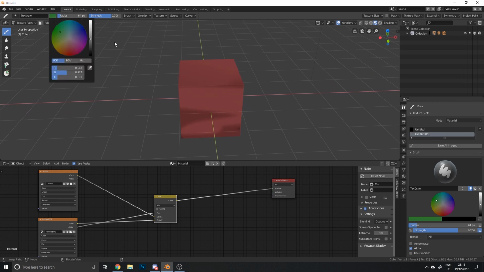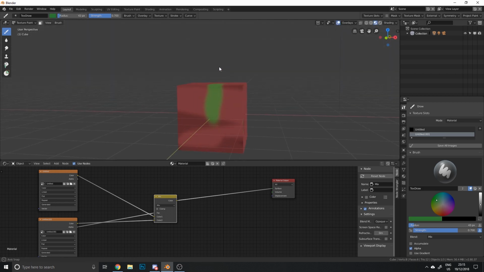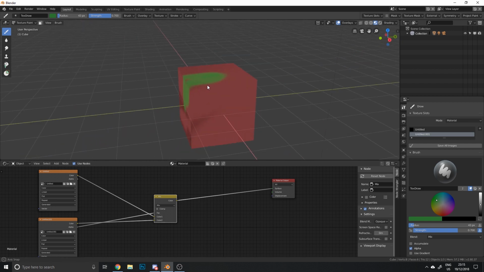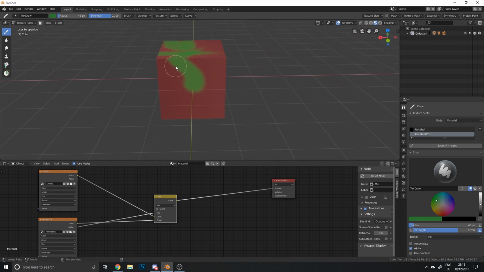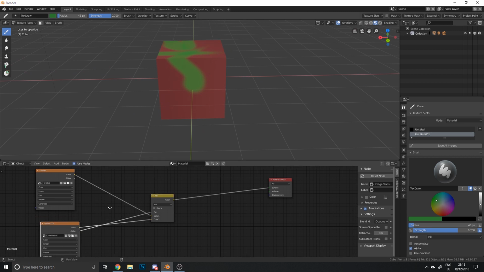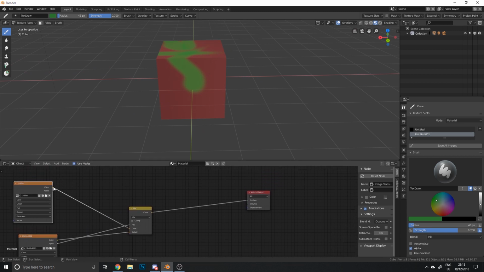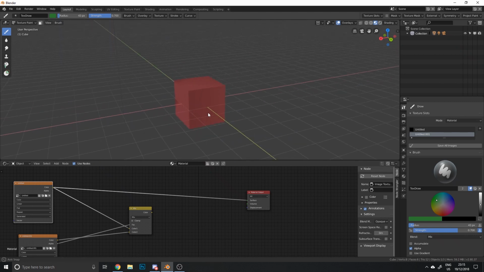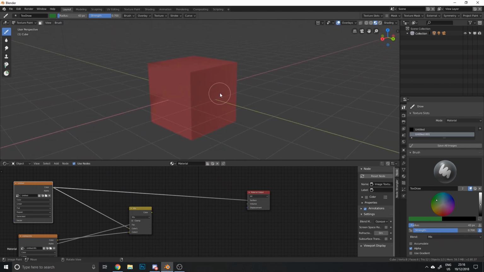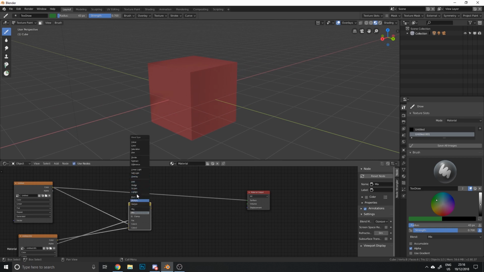And now if I paint green, you see it's painting on top of my previous layer, and that's awesome if you ask me, because if I were to just watch this now, you see all the paint is still here. So I can add stuff, and if I'm not happy I can delete it. And obviously with the mix node you can do a lot of other stuff such as blending, right?